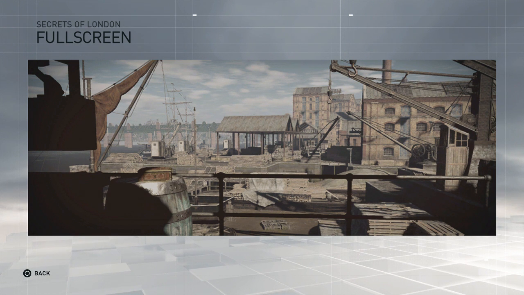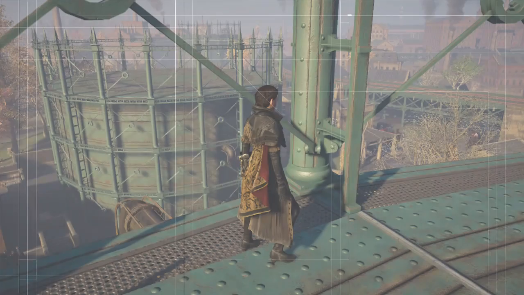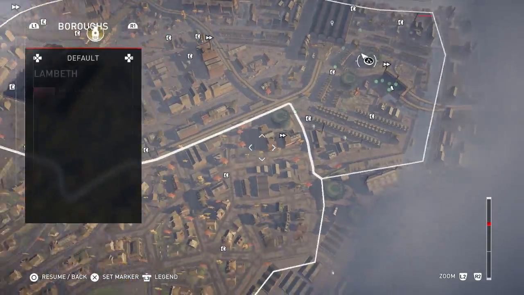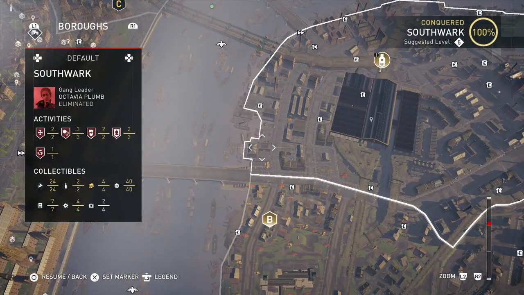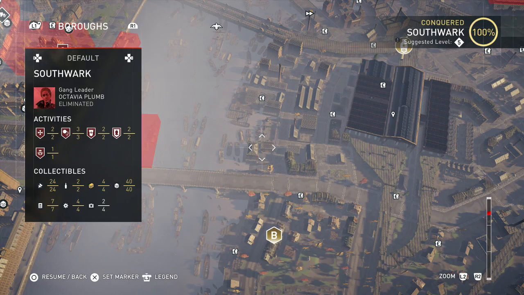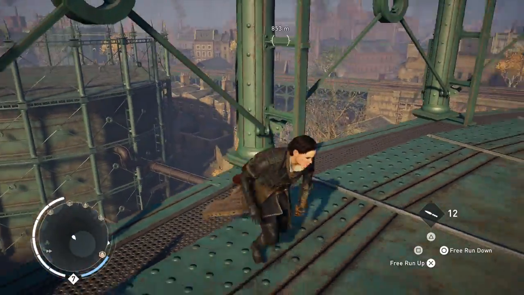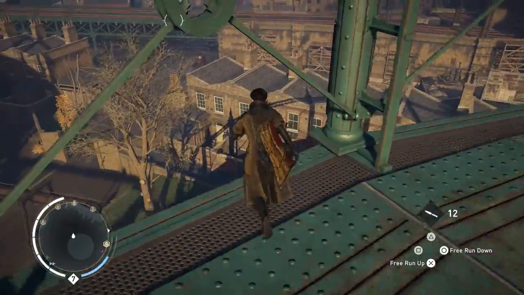Ooh, I know where this is exactly. This is lower left of the map, alright? One of the few, I think the first place I went to in Southwark to do a mission. So let us go there. It's right here, lower left, see? It's the first place. I'm pretty sure it's the first place I went to do a mission. Brilliant. Good times, good times.